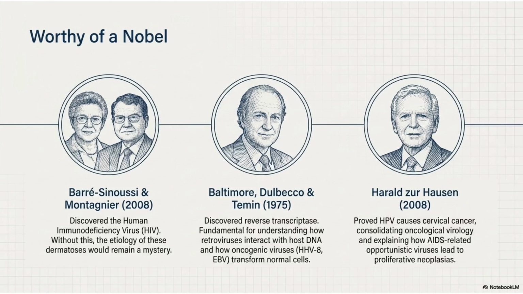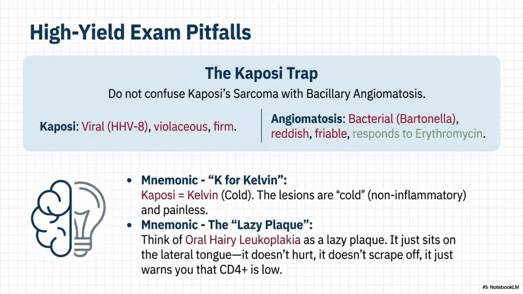And HIV is a retrovirus. The retro defines its use of reverse transcriptase. Without the biochemical framework established by Baltimore and Temin, we would never have understood how HIV establishes permanent latency inside the CD4 cell's nucleus. Furthermore, the very first successful antiretroviral drug, AZT, was a reverse transcriptase inhibitor. The entire foundation of modern HIV survival is built on their discovery.